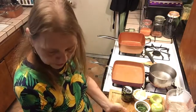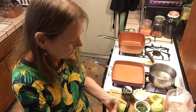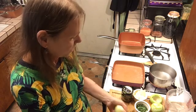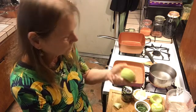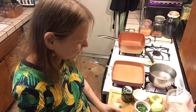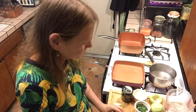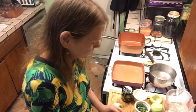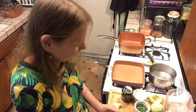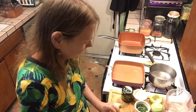Okay, my water is cooking. This is how it looks when it's peeled. For the vegetable, you can either do slices. I do little cubes. Yes, I already cut a few because I want to show you so much. I had to pre-cook a little so that it's not getting too long.